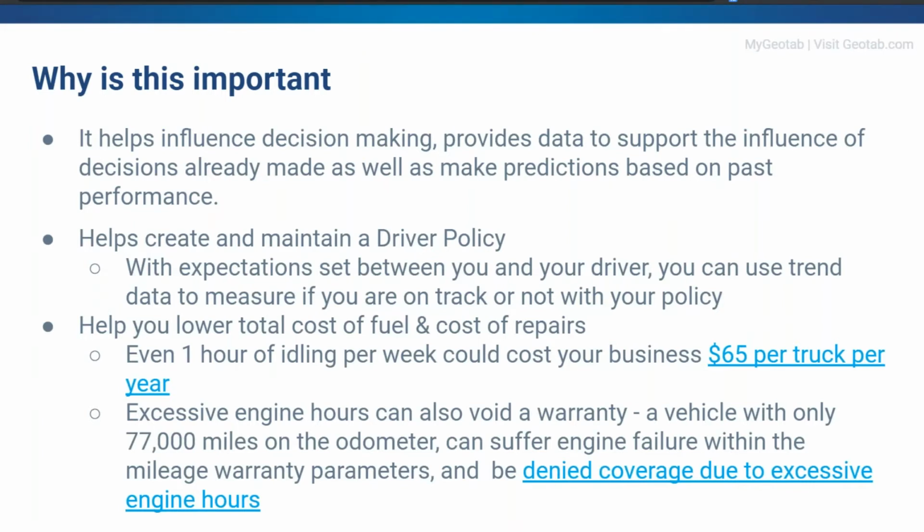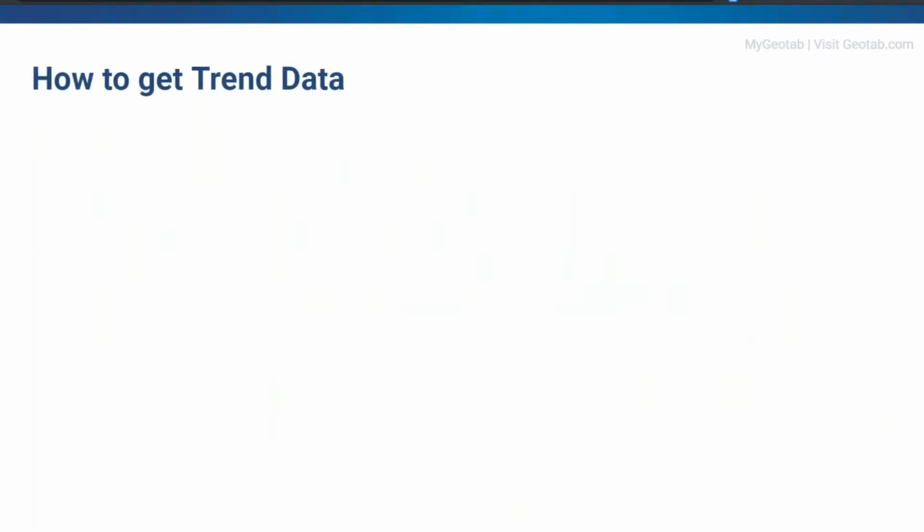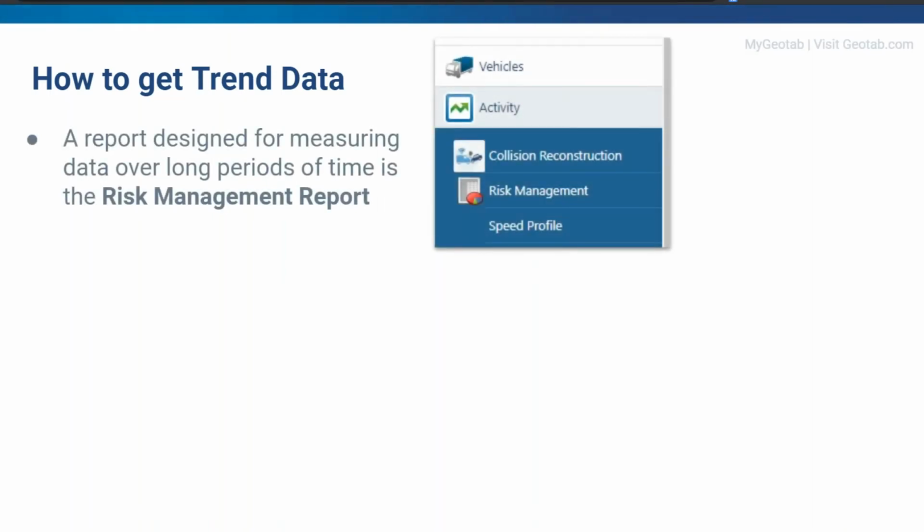So now we're going to get into the next topic here. How do you even get trend data? Again, like I told you before, it's not going to be full and grained in detail. I'm just here to get you started, really, to get the ideas flowing. So the first thing is that we do have a risk management report that we use very often for the customer success team and all of our customers to be able to pull trend data. The reason why we use it is because it's a very stripped down kind of summary report.